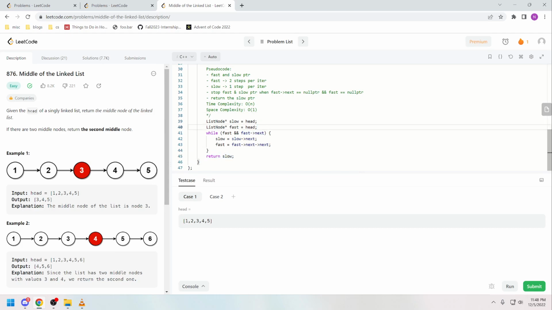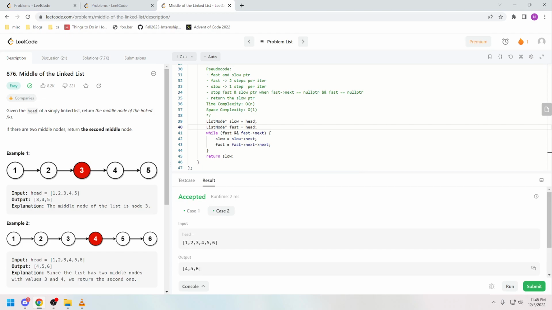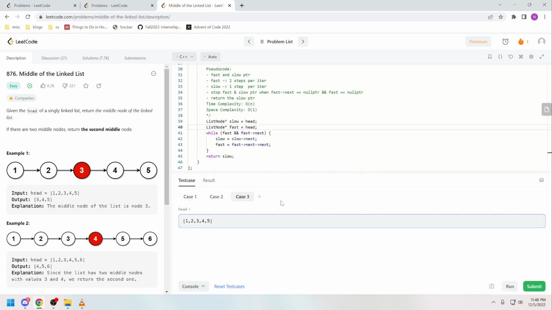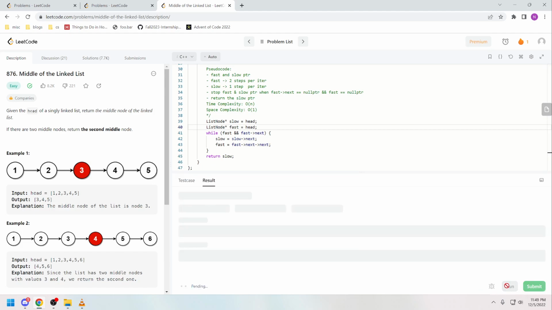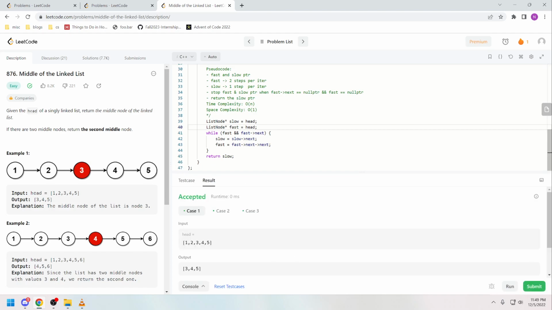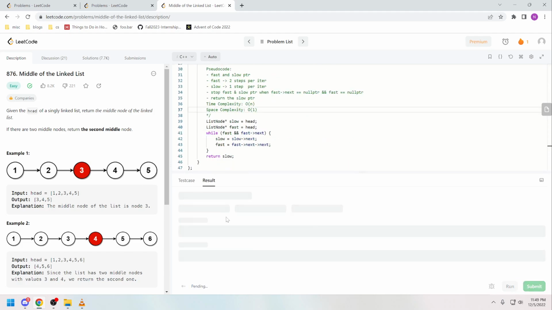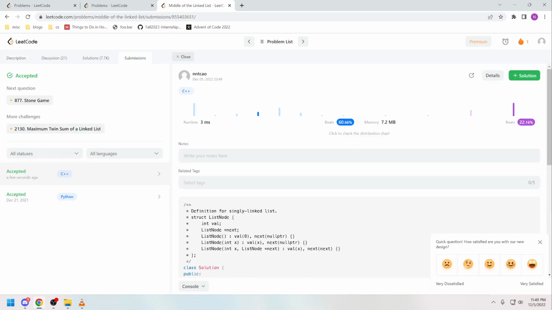So we've proven it, and let's give it a run, see if we accidentally missed any semicolons or syntax errors or things like that. No, we didn't. Now, of course, we can add our test cases we just talked about. 1, 2, 3, so that's odd and even. We can run it just to make sure that it is correct. That is the case. It's all accepted. Submit the problem. And yes, it's accepted. It's 60% and 22%.